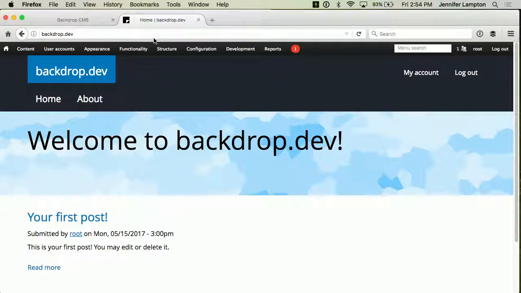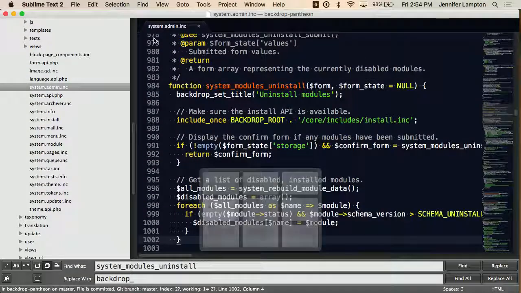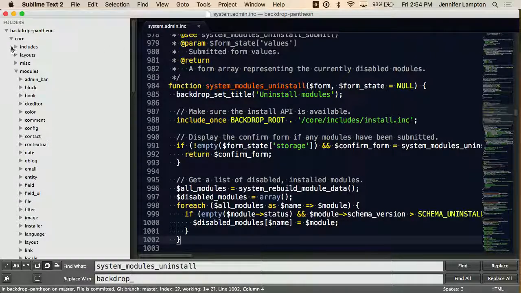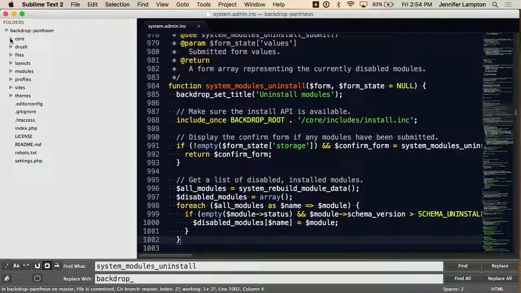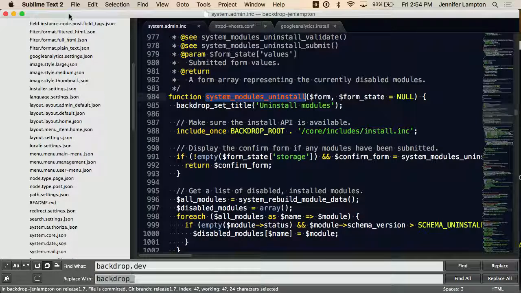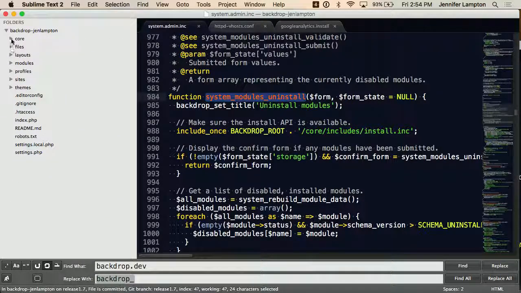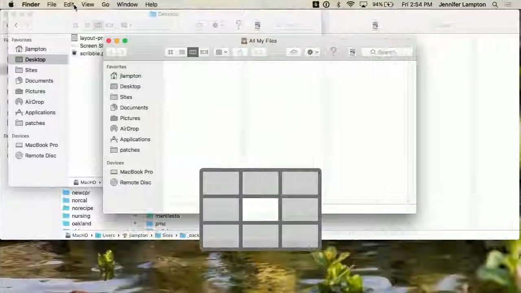There are API changes. Obviously, we needed configuration management to be competitive with Drupal 8. That's something everybody was really excited about, and it's the biggest change from 7 to Backdrop. So if you've written a module and used variable set or variable get, you've got to change that to config set or config get. We have a Drupal compatibility layer in Backdrop, so if you call any functions like Drupal add CSS that has Drupal in the function name, there's a wrapper function in Backdrop that will call Backdrop add CSS. Over time, you'll probably want to get rid of those and turn off the Drupal compatibility layer. It just buys developers a little more time. Same thing, we left the variable table there, so you can get it working really fast. But if you want to leverage the power of config, you'll need to make those changes eventually.